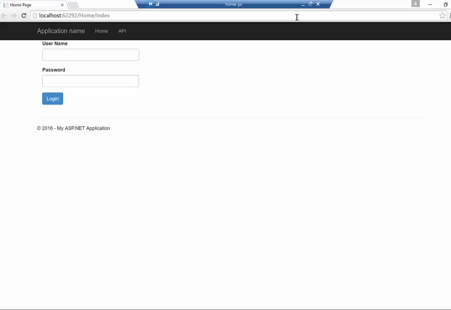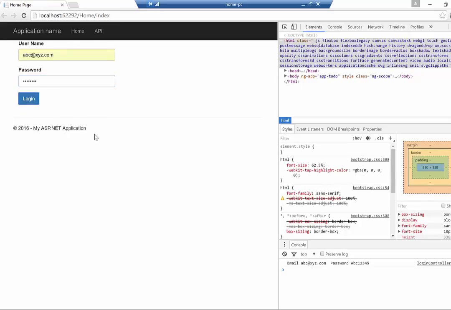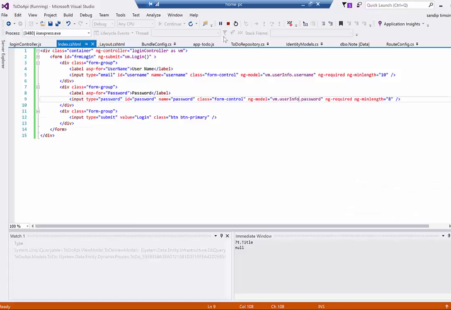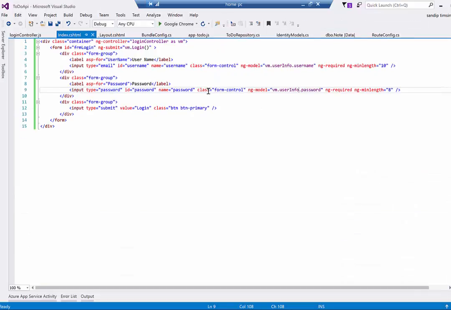F12 to bring out the debug window. So again we are getting the token. I have separated the controller from the main AngularJS app.